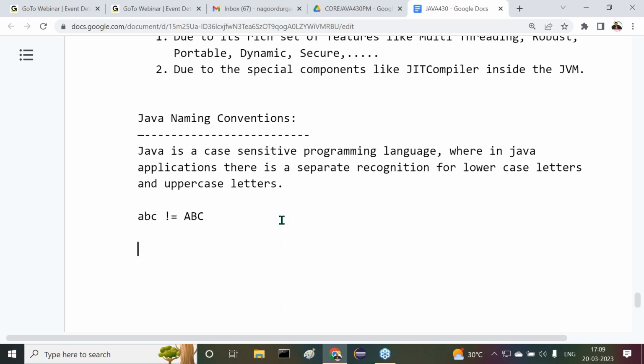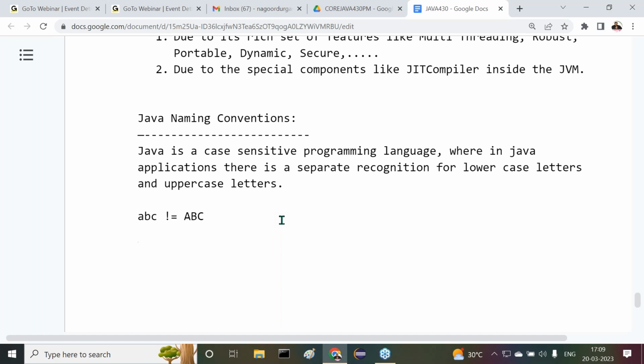What is my question here? My question is where to use lowercase letters and where to use uppercase letters. We understood that Java is a case-sensitive programming language, where in Java applications there is a separate recognition for lowercase letters and uppercase letters.